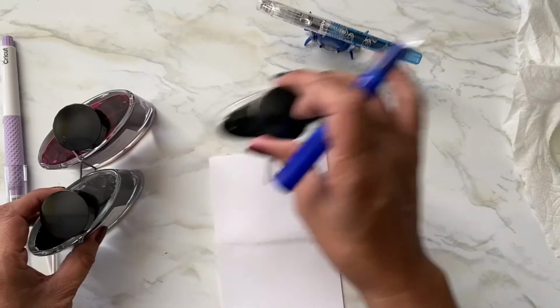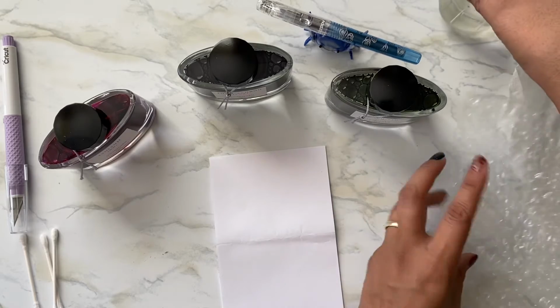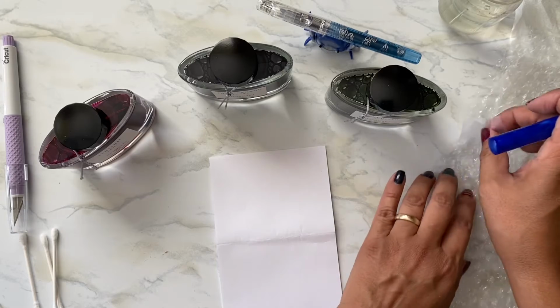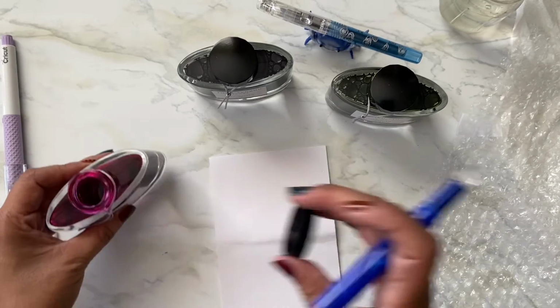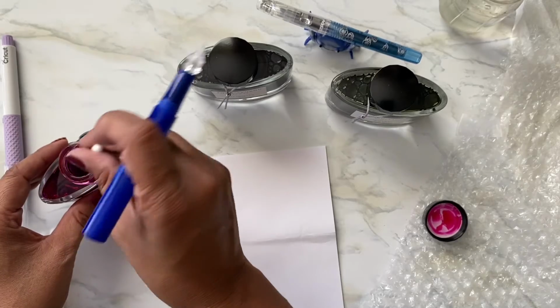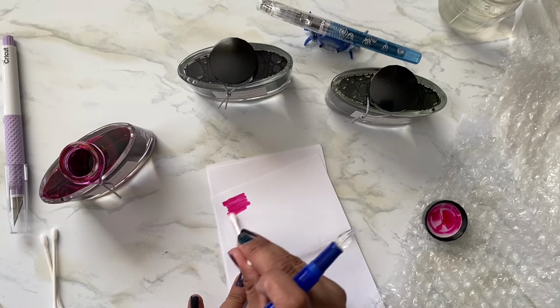Okay, let me move that one out of the way, and hopefully I don't make a mess. Okay, I'm going to use this packaging. I'll use some of this bubble wrap to put my stuff after I'm done with it, so I don't make a mess on my table here. All right, let me fold this over so it doesn't stick to my Pilot ink. All right, I'm going to try this one first. And I'll do a dip first. Oh, that's pretty.